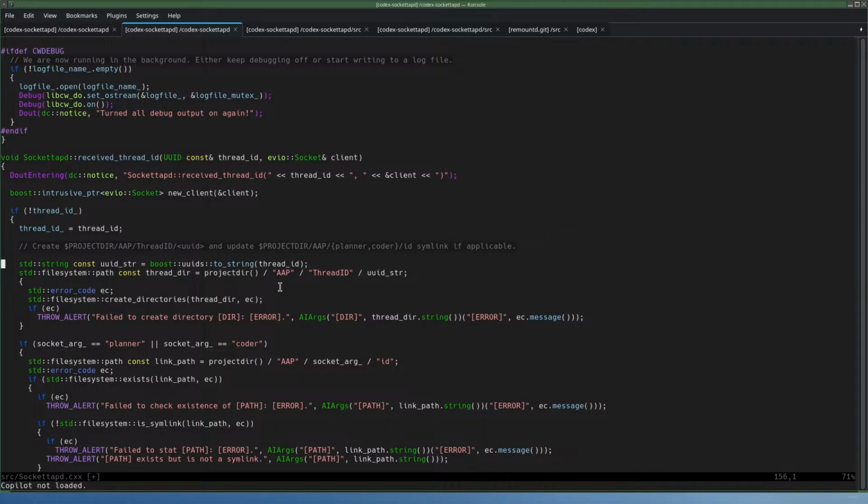You can't use argument-dependent lookup, which you would normally want to. If you just do that, and thread ID has a type that lives in this namespace, then it will look for toString in that namespace because the argument lives in that namespace. So it could just do toString thread ID here. That would be short and nice. But I think that will fail because the derived class does not live in that namespace. So it's not going to look there.